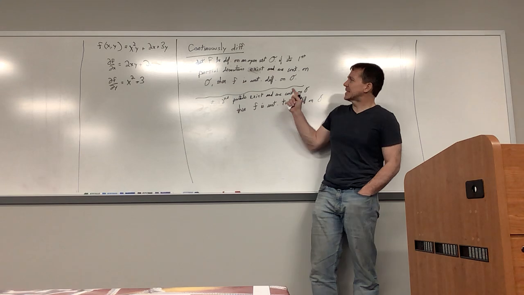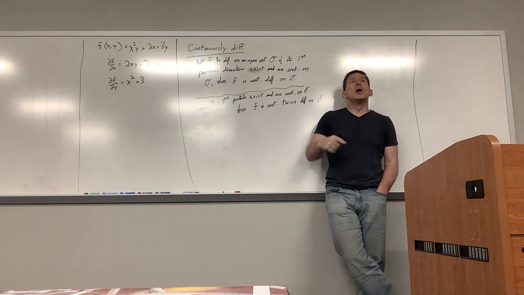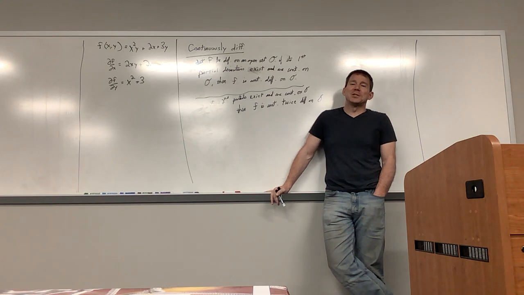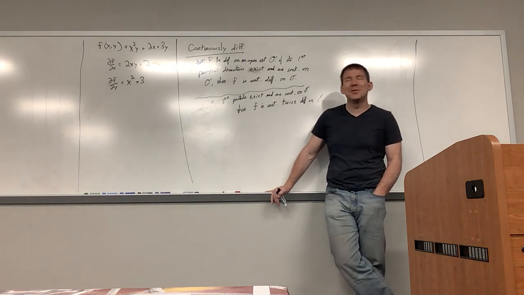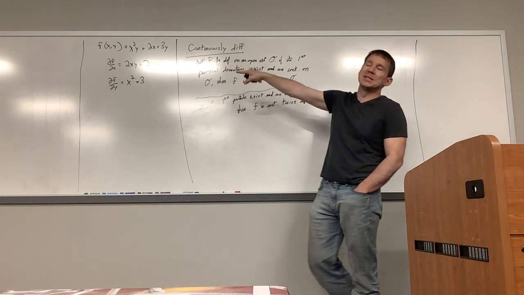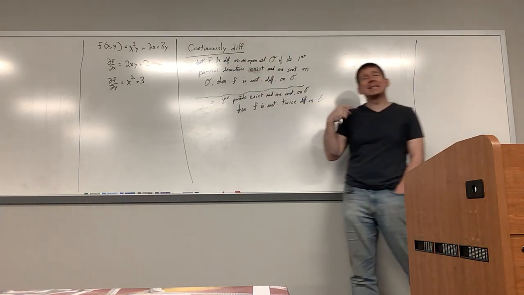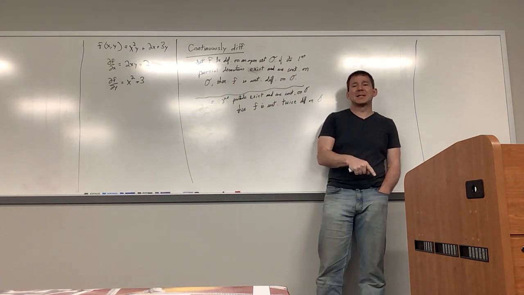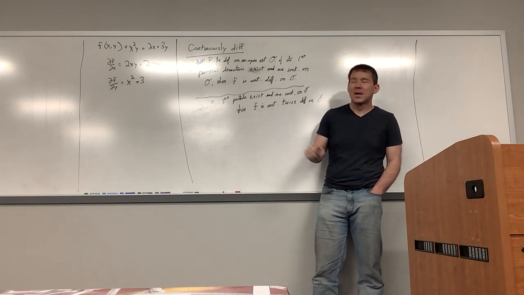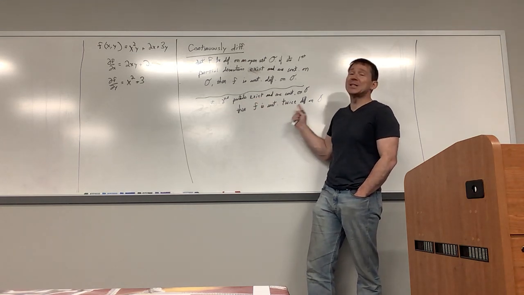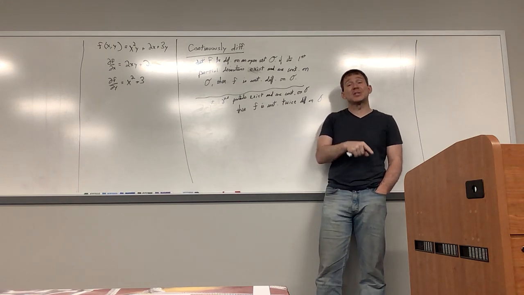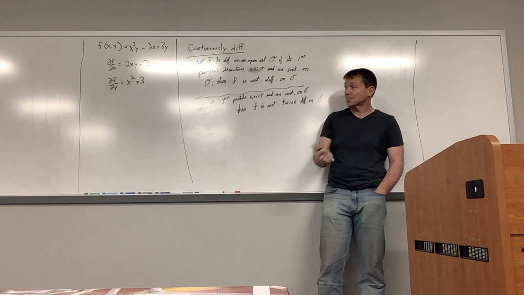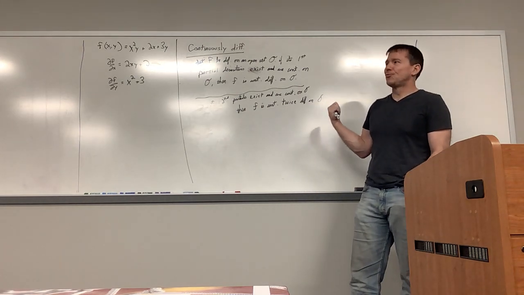And that's what this is leading to right here, where in Calc 1, you just needed your function to be continuous and differentiable. That's what we have here. I want my function to be continuously differentiable, meaning the partials exist and are continuous. And since ultimately I want to come up with a second derivative test, what we're really going to look for is functions that are continuously twice differentiable, meaning their first and their second partials exist and are continuous. So just keep that in mind. There's a reason for this.